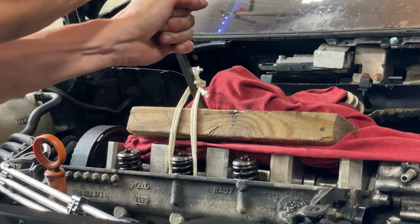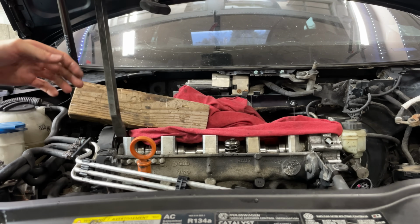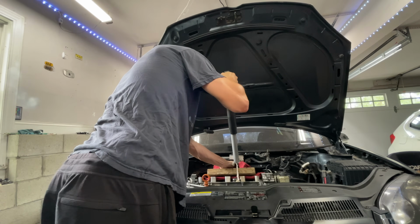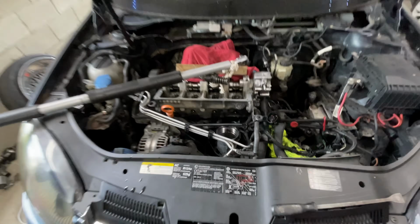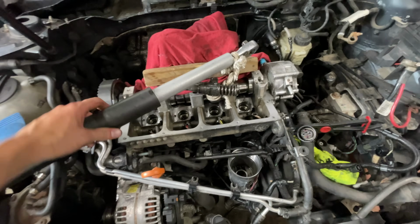The rope method is the best method in my opinion. You can really yank on it. It locks on the backside. Oh my God. Oh no. Dude, I just put a massive dent in my hood. So of course, after all that fighting, I twist it by hand to give it a little nudge and it pops right out, not even violently.